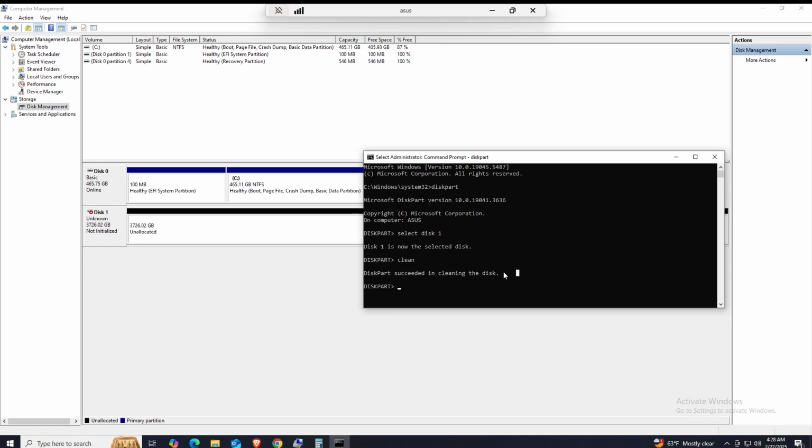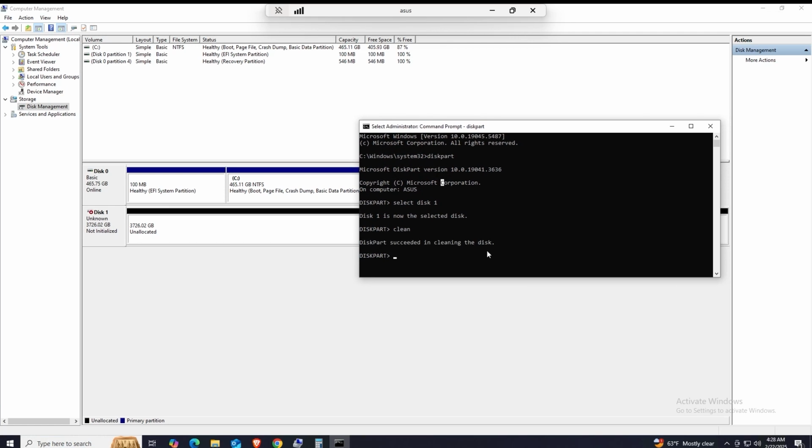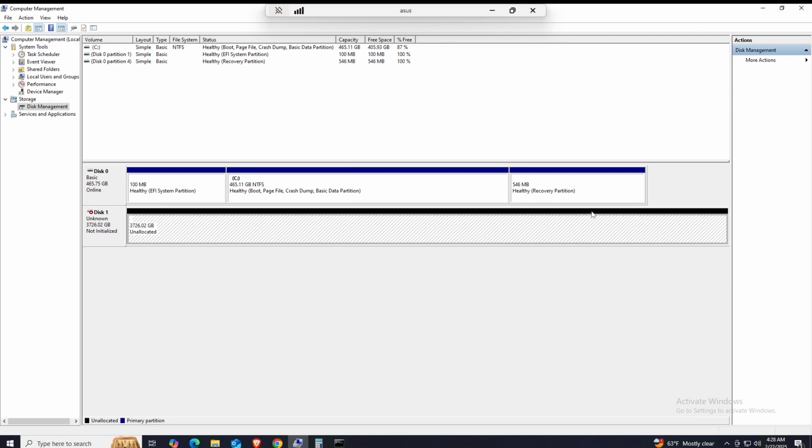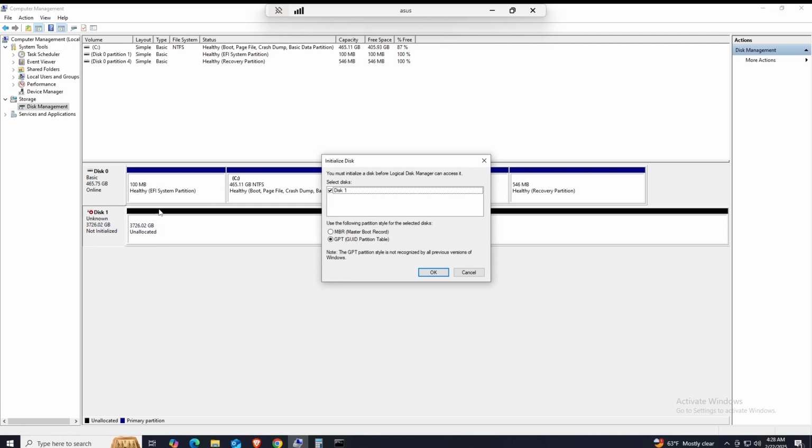I have found that whenever I'm not able to format a drive, this usually works 90% of the time. So now we have the unallocated disk again, and it's not even initialized. What you want to do is highlight this little box right here, right click, initialize disk.